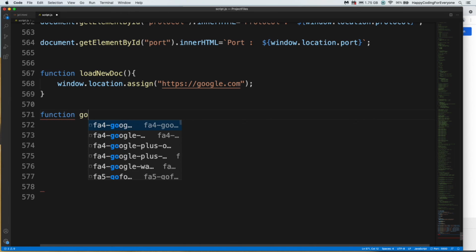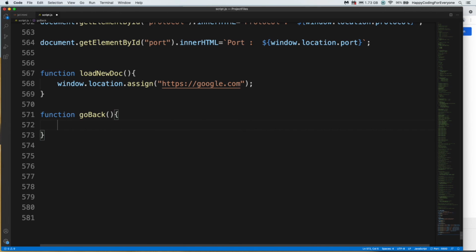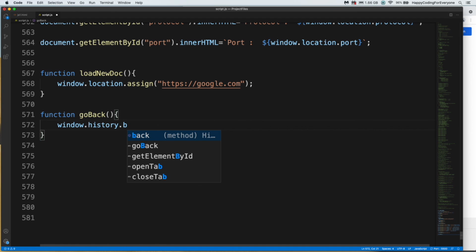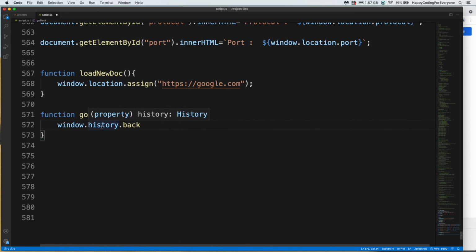Function goBack and curly braces window.history. We use the history property and back. Back is a method. As you see, we see different colors. That one is our property, that one is our method, which is already created in JavaScript.